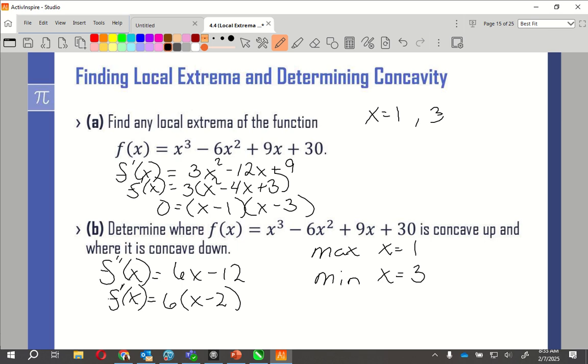Now, if I were to write step-by-step instructions, what would I start this off with? What do we do here? Find the derivative, right? Set the derivative equal to 0 to get my critical points. Okay. Find the second derivative, and then plug in my critical points into my second derivative. So hopefully that's not too bad, right?